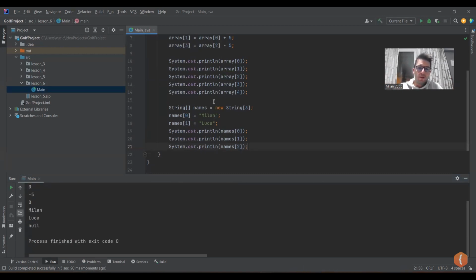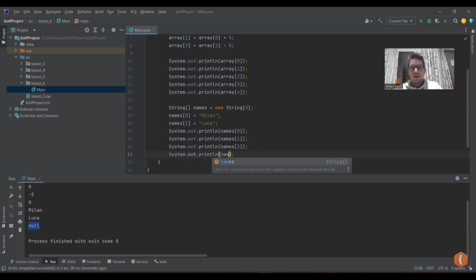It's a special value called null. We will learn, of course, more about null once we reach, let's say, I don't know, another 2 or 3 classes, maybe, when we learn object-oriented concepts and objects and classes and so on. But for now, just know that null is your default value for the string. That's not the word null, that's the value null. You can compare it. You can say if something is not equal to null, which means it is initialized, you can work with it. Because here, if, for example, you try to do names of 0.length, that will work, but names of 3.length won't work, because you cannot call methods on nulls.